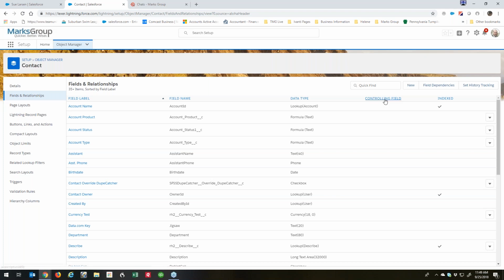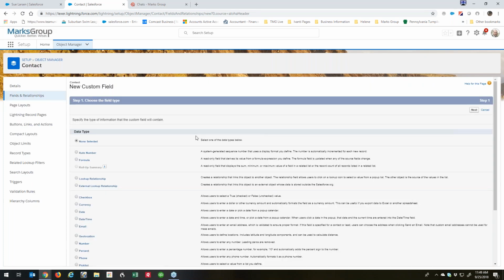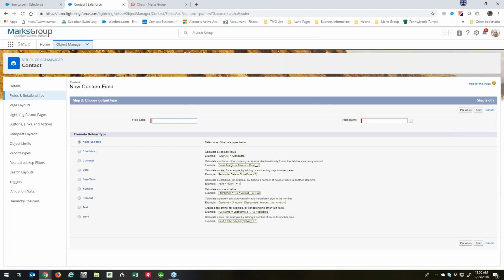What we're going to do is create a new field, and this new field is going to be a formula. Okay, so this actually really hasn't changed. Like this look and feel here, honestly, hasn't changed from Classic. It's the same. We're going to call this current age. And then that's your field name, and the underscore, that's your API name is what they call it, of course, right?